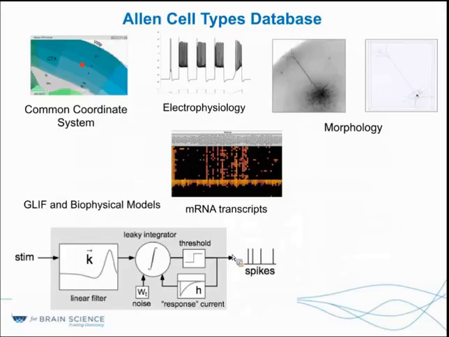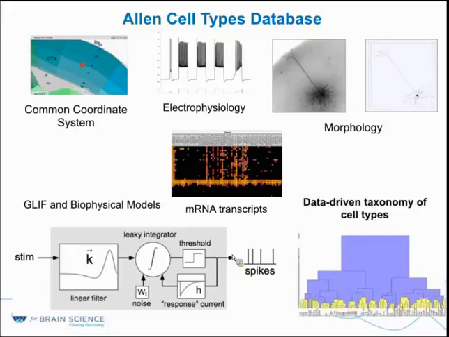We do the reconstruction. We do computer models, both these abstract computational models, these so-called point neurons, as well as the very detailed biophysical ones. We are mapping now using RNA-seq techniques, SMART-seq, to look at the level of individual neurons, the 8,000 most dominant RNA species, what's actually expressed. And ultimately, of course, we want to use all these different techniques to do a data-driven taxonomy, to understand, yes, whether there are 47 cell types, and to understand how flexible they are, how subject they are to plasticity.